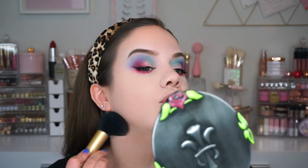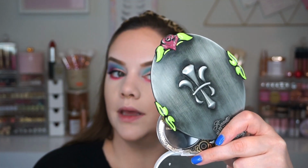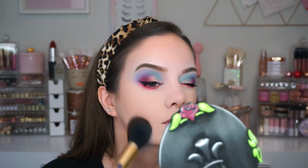I'm not all about that really noticeable concealer around the brows. I hate that. Some people just think you throw the concealer around the brow and you're all good. I'm like, girl. I'm going in pretty heavy with the bronzer because, like I said, my foundation and concealer were a little light for me, so this may take a little building and blending to make it look a little more natural, because right now it looks like bronzer on absolute paleness.